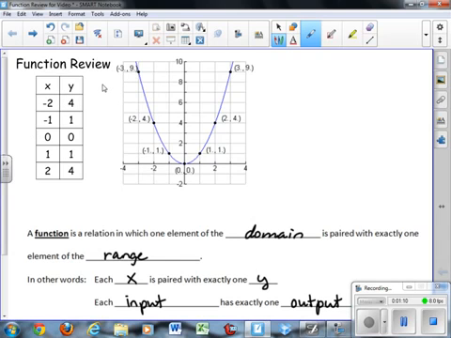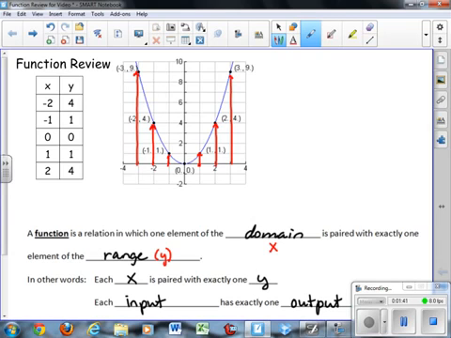If we look at the graph and we start at any x value, we see that each x value is paired with exactly one y value. This is known as the vertical line test. You might have recalled that from Algebra 2. So this is a function. Every element of the domain, which are the x values, is paired with exactly one element of the range, which are the y values. Now something students tend to forget is what all of these terms mean.